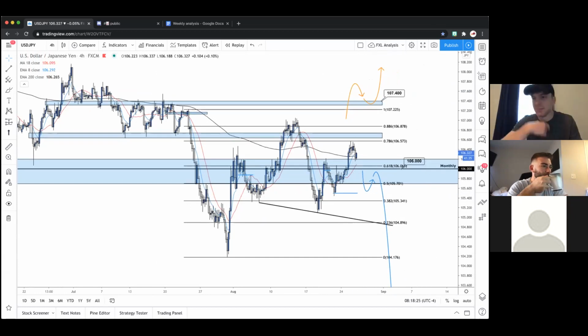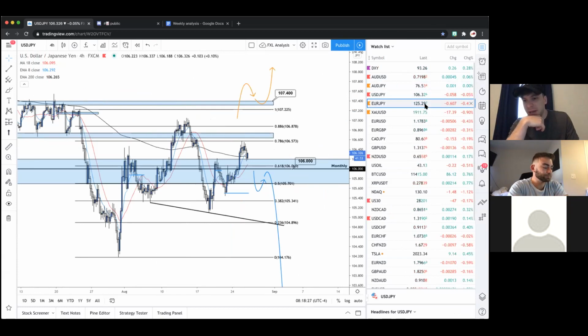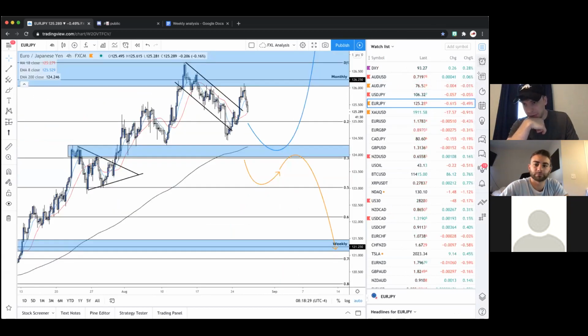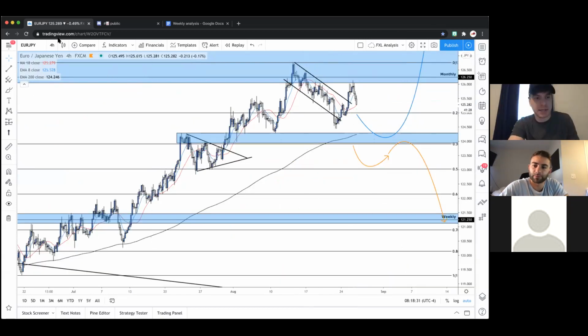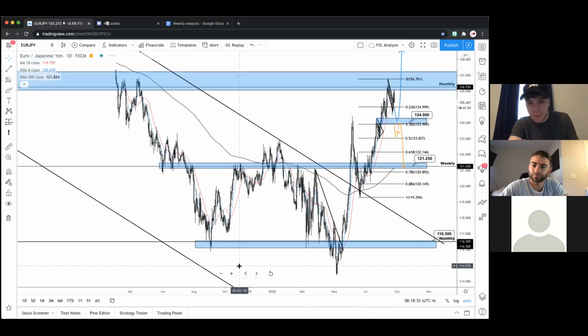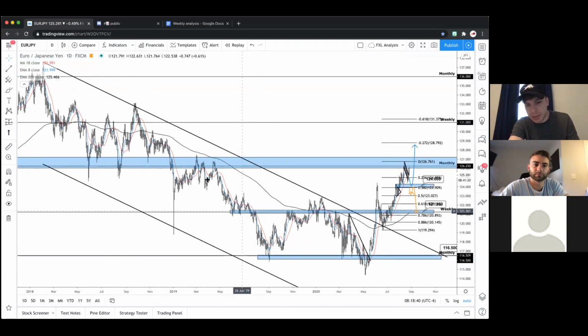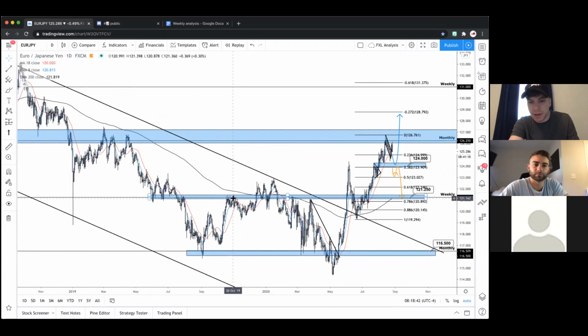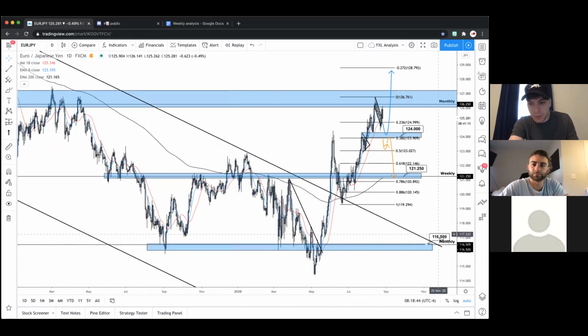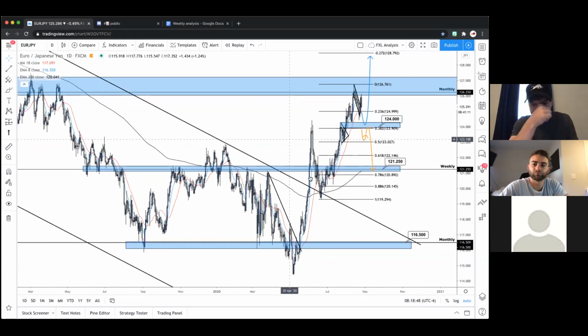So that's UJ. Let's move on to EJ and then gold, which looks to be going nuts right now. We'll get to that in a second. Daily time frame first. On EJ, huge bearish channel, gigantic bearish channel, guys. The range is insane on it. Came down, we found a low around our monthly at 116.5. Price action reacted off that zone and took off. Blew right through the range here between 121.25 and 116.5.